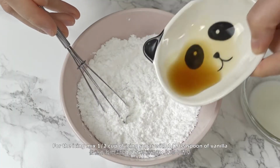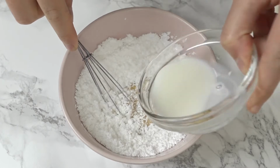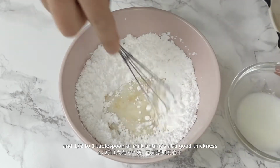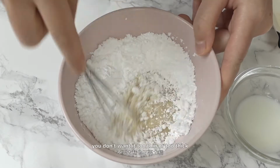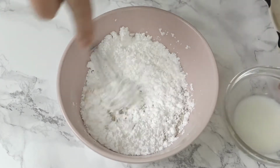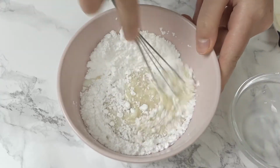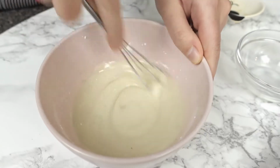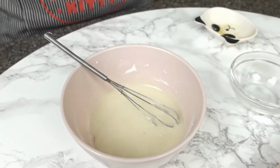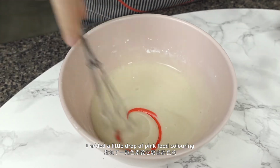For the icing, mix half a cup of icing sugar with half a teaspoon of vanilla and half to 1 tablespoon of milk until it's at a good thickness. You don't want it too thin or too thick. I added a little drop of pink food coloring.